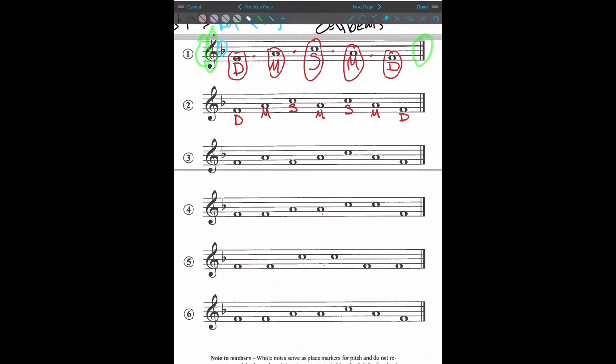And so if we look at line number three, starts on do, because again, we have one flat there, so that first space is do. So we have do, then we have, if you said mi, you're correct. Then we have back to, and then we have up to, and we come on back down. And so line number three would be a really quick one, two, three, four.